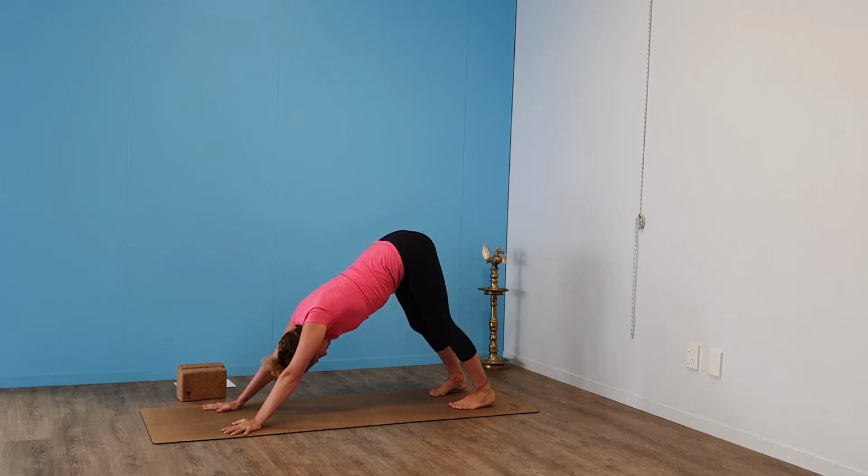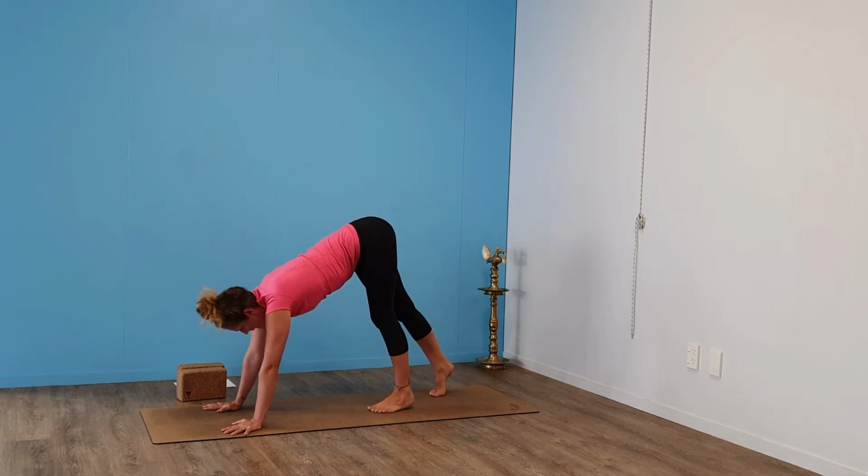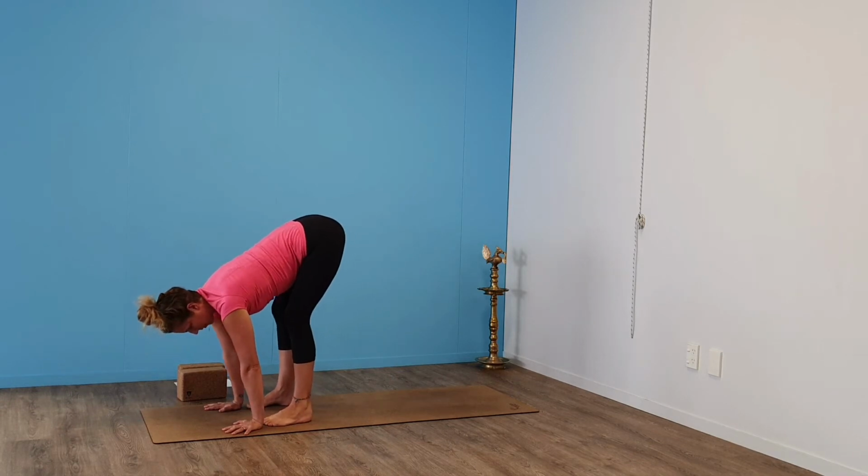Take about 3 to 5 breaths here, just holding downward facing dog. Again, it's always your option to come back into a child's pose if you prefer. One more breath here. And then rising up onto the toes, starting to make your way to the top of your mat. And into a standing forward fold.